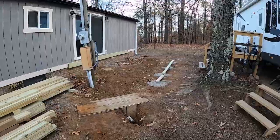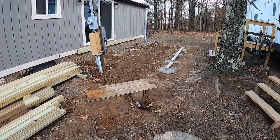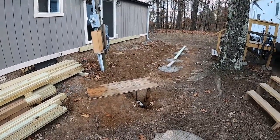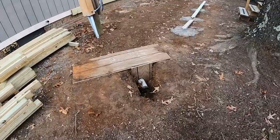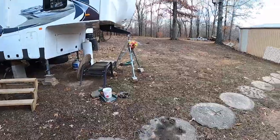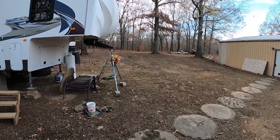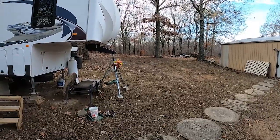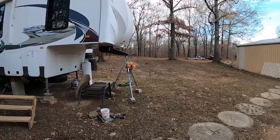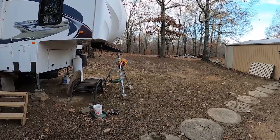Hey, good morning. Figured I'd give you guys a little bit of a walk around of what I've been up to this week. Worked on getting the sewer line extended out from under the house. That's what's in this hole. The sewer line will be extended up to the top of this hill here where I'm going to be parking the campers eventually. That way they can just tie their tanks into that and do the cleaning out of the tanks properly instead of having to use some type of a transfer dolly or bucket or whatever.